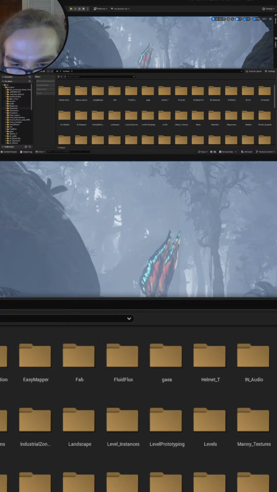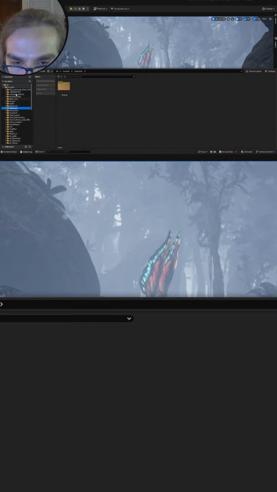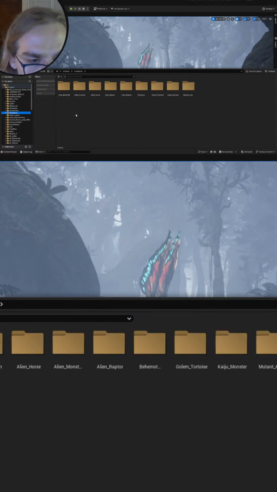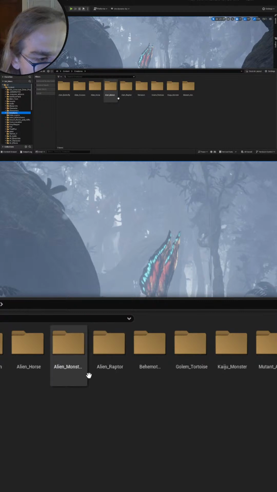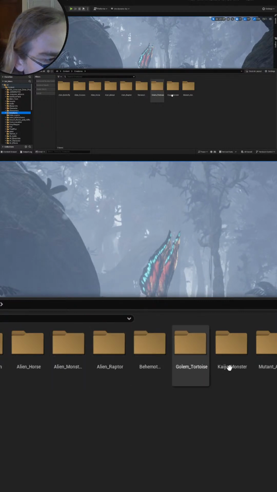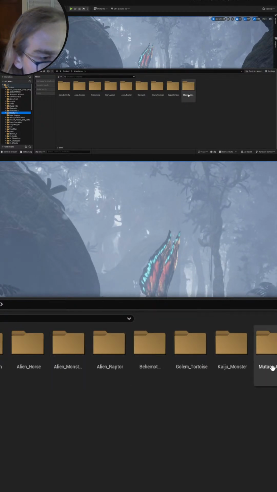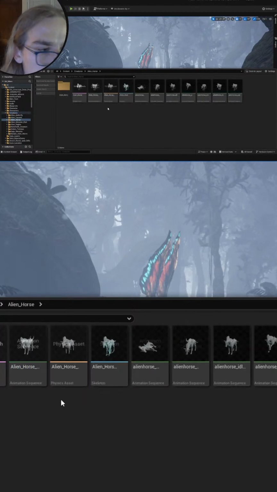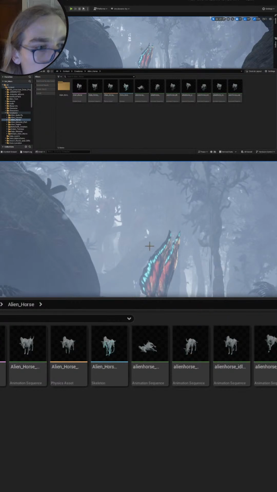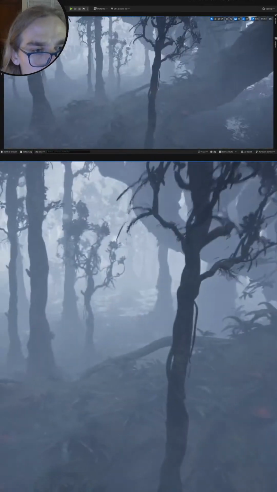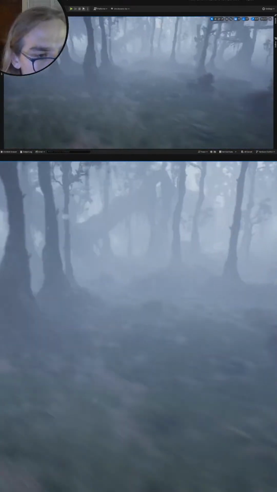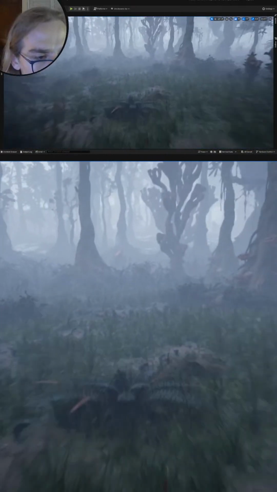Okay, so let's get some creatures. What do we got here? Creatures. Alien butterfly, alien cocoon, alien worm. Then we have the horse. Okay, we got some horses. Let's add a little horse somewhere at the edge of the swamp, and it's drinking water.